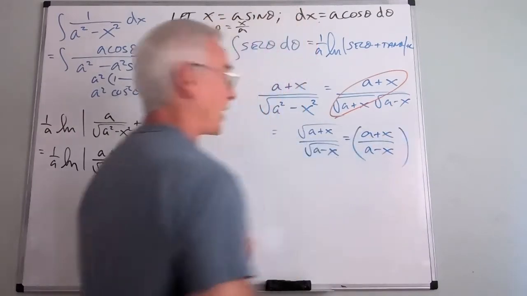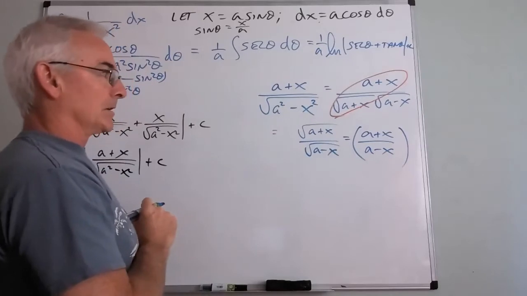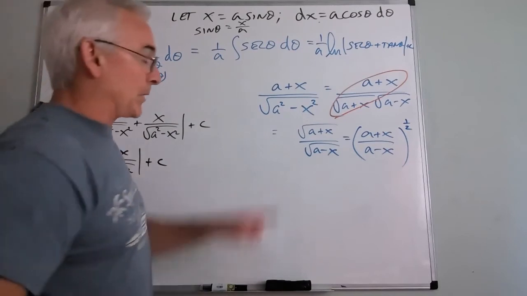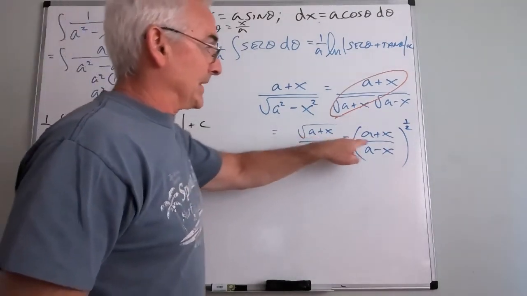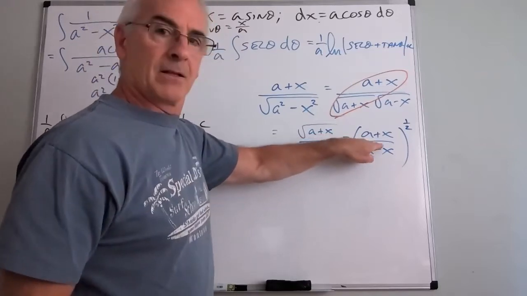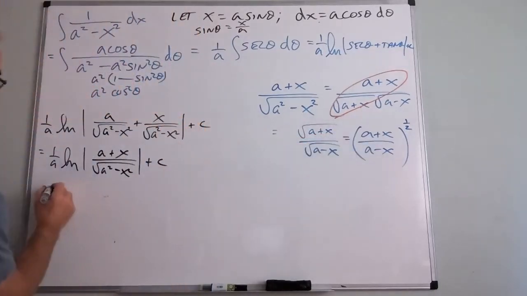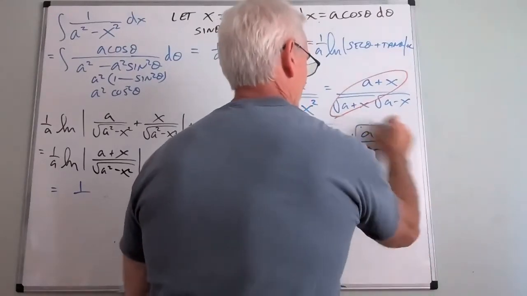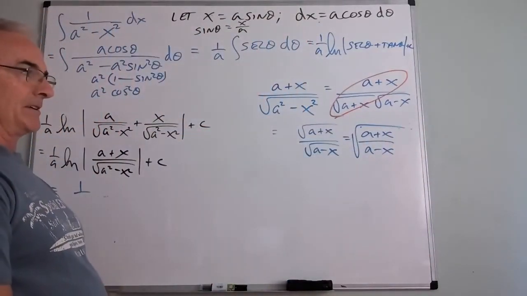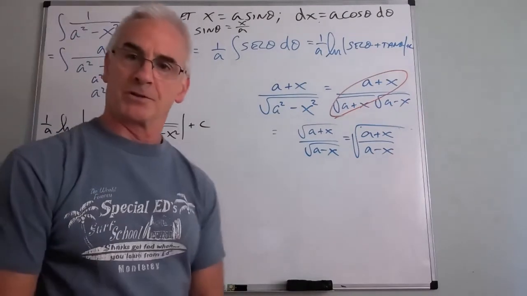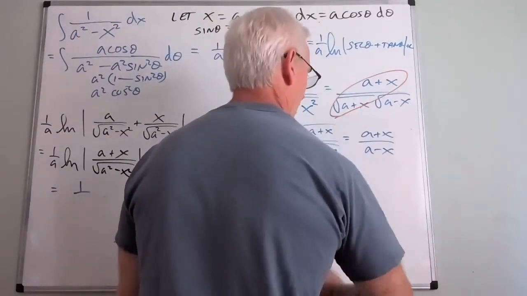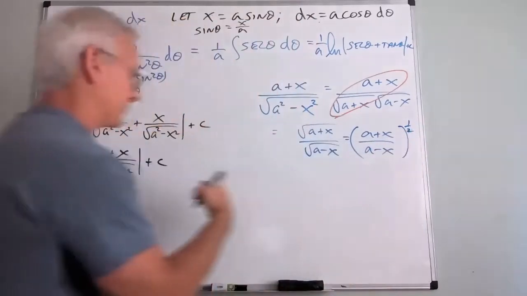Multiply it by the... No, not multiply. No, that would take me back to where I was. Can I do this? Is that true? By the way, this is correct. Is that true? No, I don't think so. Well, okay, let me back up a step then. That would be the square root of the whole thing. Is that true? Is the quotient of roots the root of the quotient? Yes, that is true. So therefore, why would I write it as 1/2 power? Because I'm putting it back into the log.